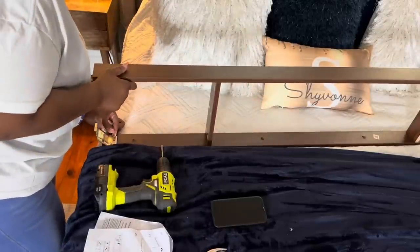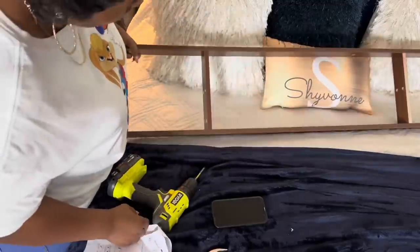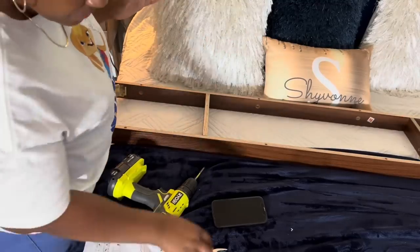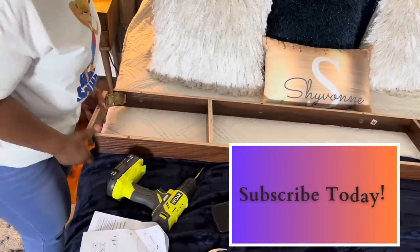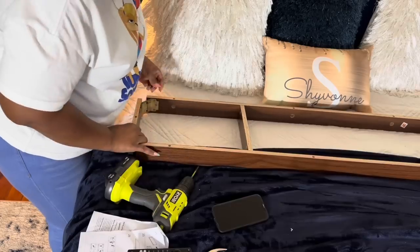So beautiful people, this piece did take me a little while to put together. It was a lot of pieces. I do still love it. It's absolutely beautiful. It's gorgeous. It serves its purpose. It's what I wanted, but it did take a while.